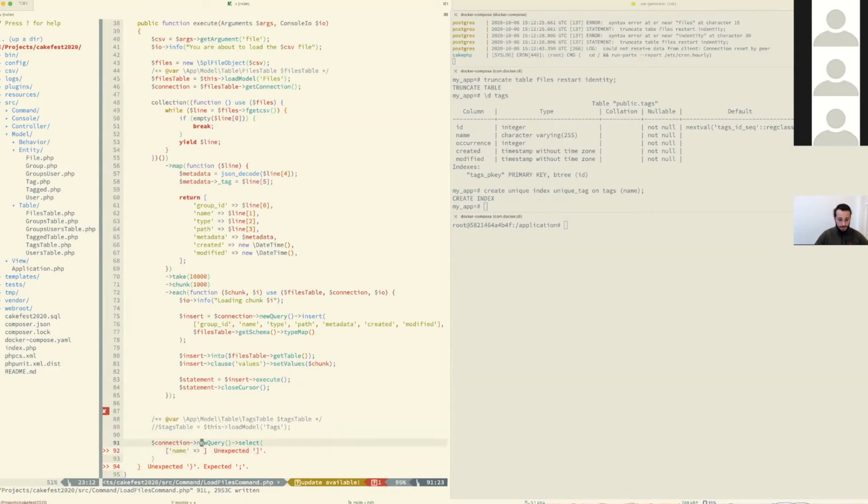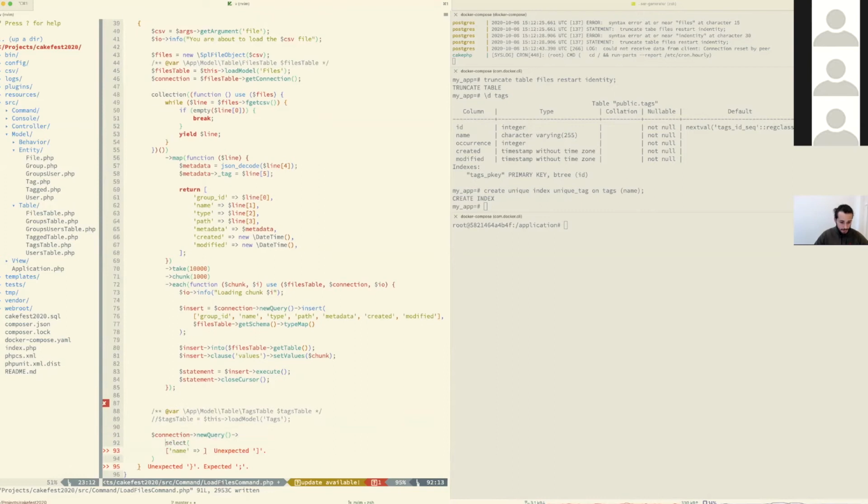And just to make things a bit simpler, I'm just gonna make this a variable, query, new query, query select. Okay. Name is query, new expression.